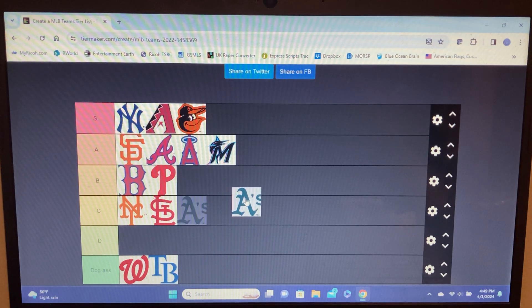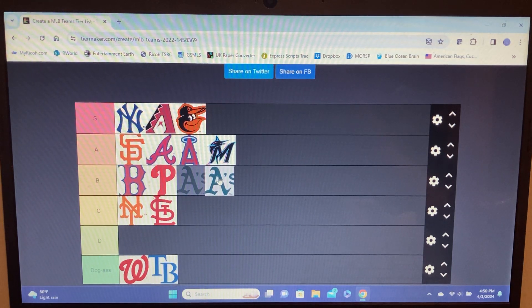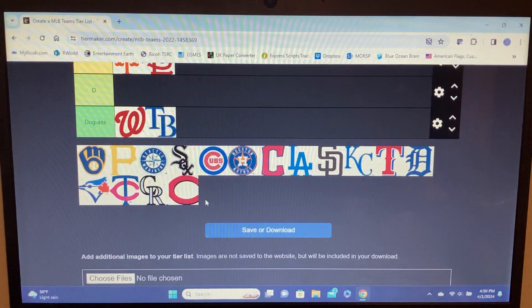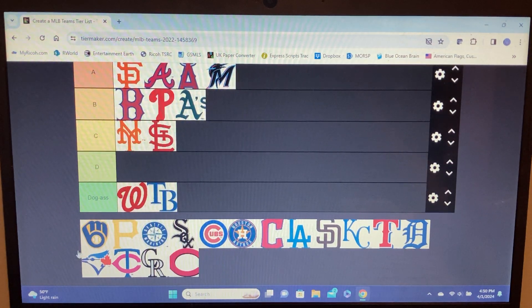Athletics — this A is probably the worst A of the three A logos we've seen. The only thing this team has going for them is they're about to play in the same city as the Raiders since they're moving to Las Vegas in 2028. I don't like this logo. Top of B? Actually I think the Phillies logo is better — at least they have a cool font. The A is just like Times New Roman.